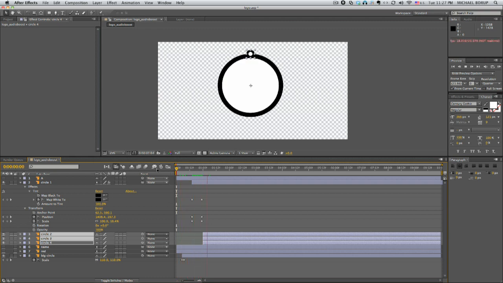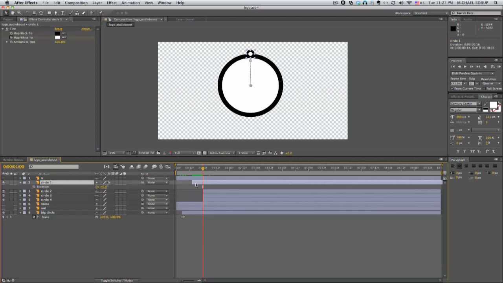So I want this circle right there to rotate around and then leave a trail of circles behind it. I'll take this circle, circle 1, bring up my rotation, and keyframe the rotation. And I want it to go over the course of, how long, 2 seconds?